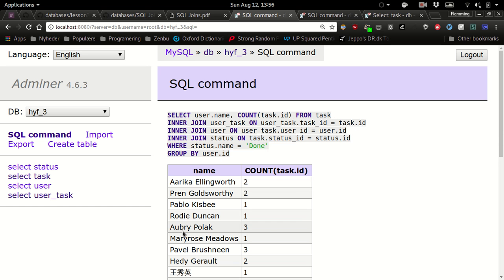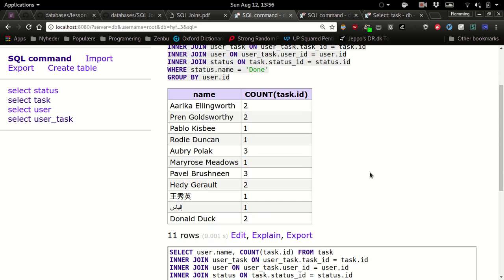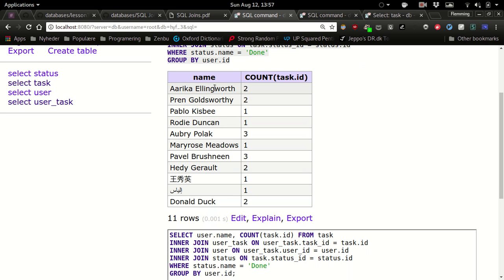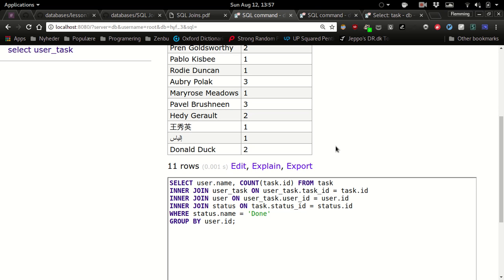It's probably more clear when we do this. If we didn't group by, we would only get one row, just counting all the tasks. We need to order by something, so we first get the user who has the most tasks done.